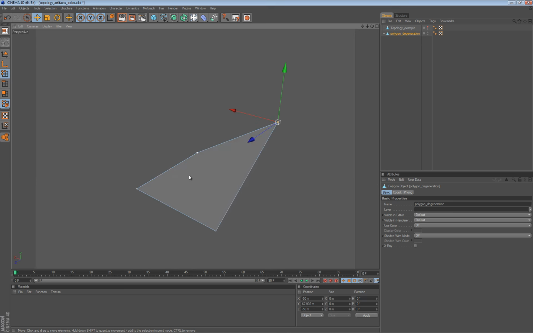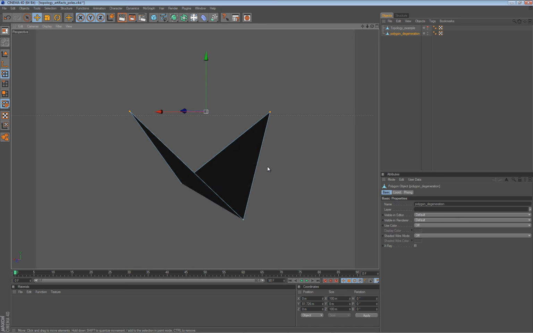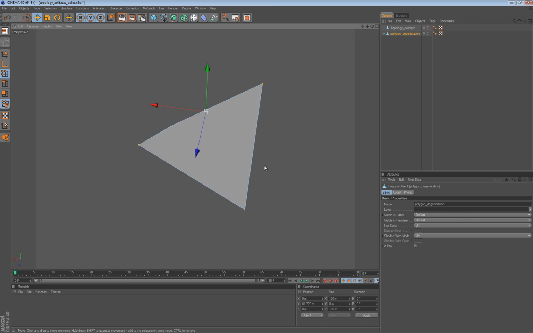There is not a flat surface between those edges. Okay, let me undo that. Also, you shouldn't do this. Although it technically is a four-sided polygon, there will be problems here. Okay, undo that. So always try your best to keep all these polygons, all these quads, planar.